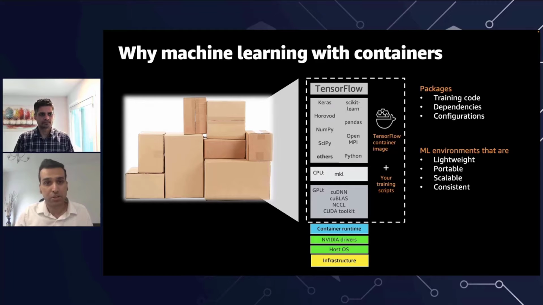Now, just imagine you are working on a machine learning use case where you might be working on any of the open source frameworks like TensorFlow, PyTorch, MXNet. Now, all of these frameworks come with different versions, and they have a lot of other interdependencies with other libraries and tools. And you could also have libraries at the CPU and GPU level. And you see, right, there's so much to manage and then ensuring that all of these libraries work well together.